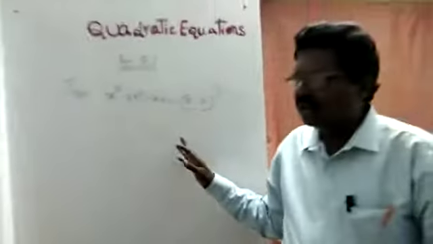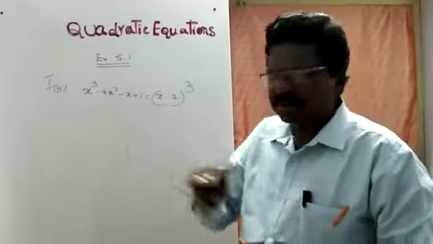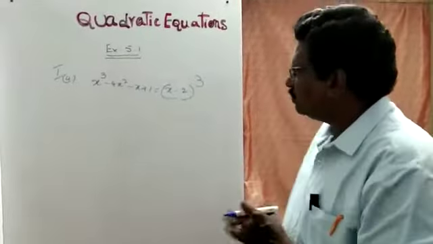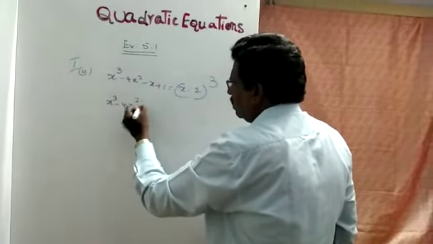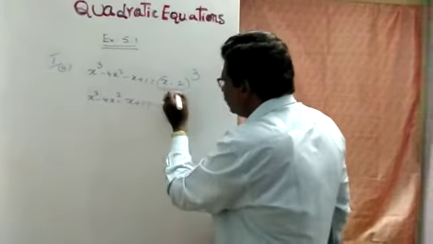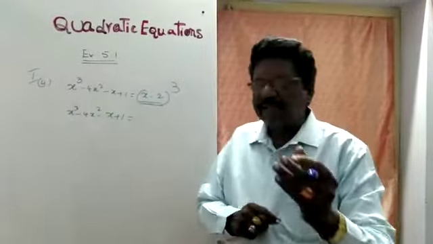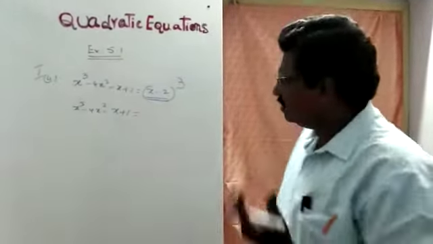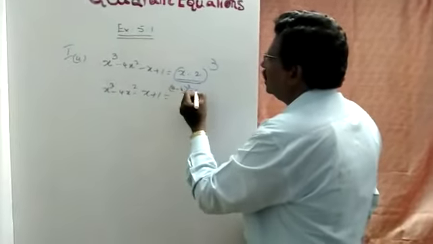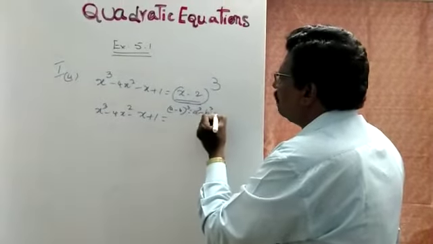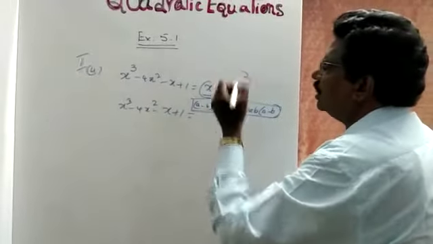They are asking. You have observed in this Roman letter there are 4 or 5 sums. I am explaining this one and you have to observe it first. You have to write the same x cube minus 4x square minus x plus 1 that is equal to, how is it? You have to think it first. Here, looking at the value, the form a minus b whole cube should come to mind. Then you have to remember in your mind a minus b whole cube. I am writing here: a minus b whole cube is equal to a cube minus b cube minus 3ab of a minus b. So this is the general formula of a minus b.